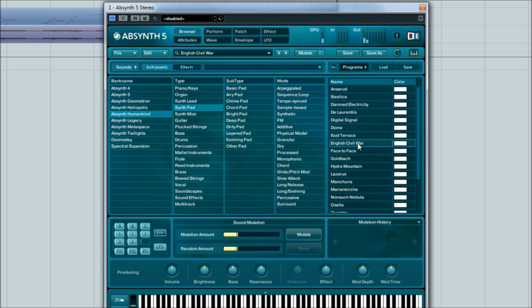I actually created this patch after watching a film called A Field in England. I don't know whether you've seen it, but there's this one scene halfway through where one of the characters appears out of a tent with an extraordinary expression on his face, and there's this wonderful... It's both soft and also aggressive at the same time, this pad sound that's on there, and this is my homage to it rather than it being a recreation. And I recommend seeing the film if you haven't seen it. It's a bit weird, but then I like weird things.